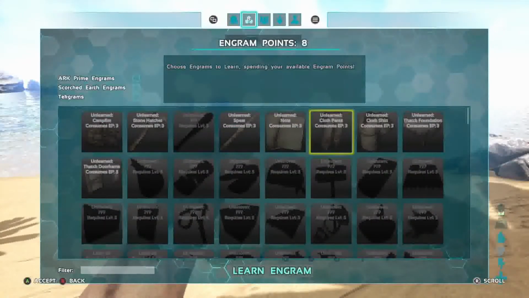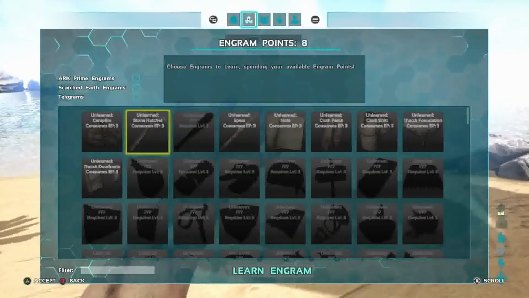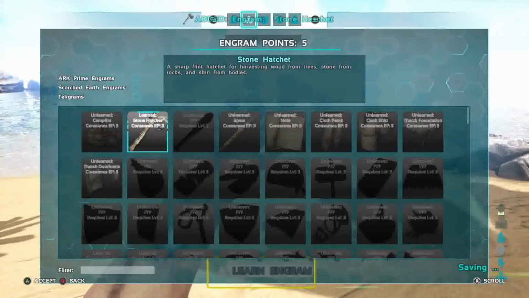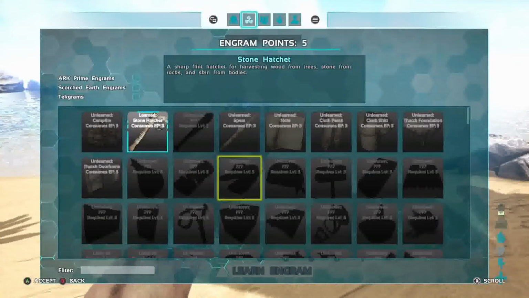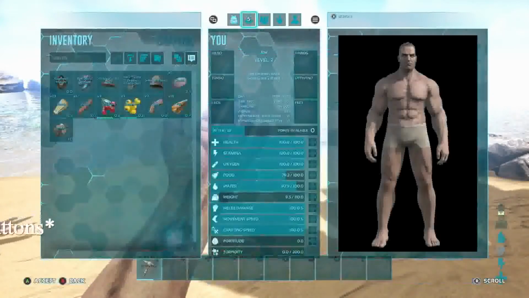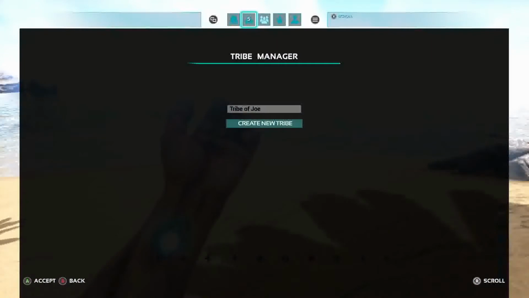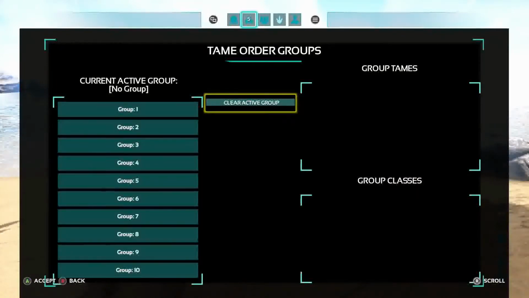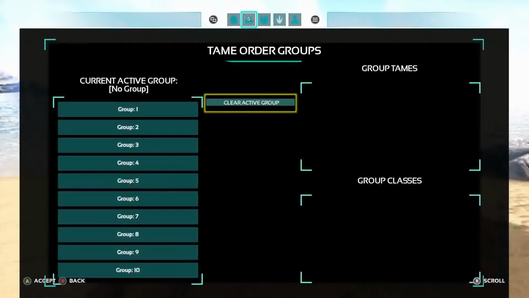Now this is a very important screen you'll use a lot. To learn anything, we'll start with a hatchet. You're going to press A on it, and you want to go down to learn engram. Then we press the menu and select options to go between tabs. Other tabs include the tribe manager, tame order groups, and explorer notes. These will be covered in later videos.